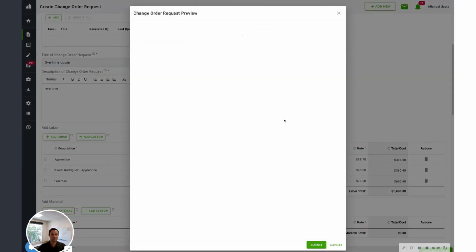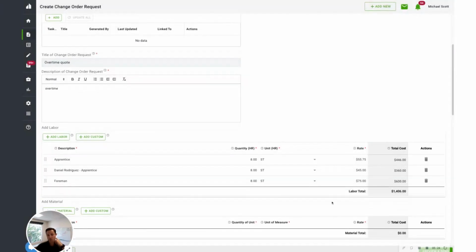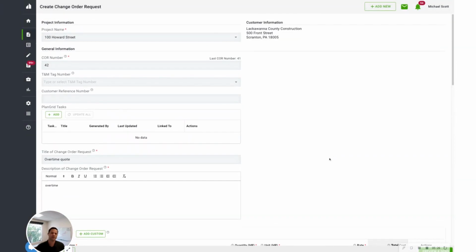I can attach backup documents like receipts, drawings, invoices. But if it's good to go, I can instantly, without having to download it out of this software, create the PDF. And when I click submit, this PDF will be emailed out to my general contractor and automatically added to my change order log. What's really powerful, which I'll show you in just a moment, is if you're using our mobile app for T&M tickets, we can automatically price those tickets and convert them into a change order request using the same form.